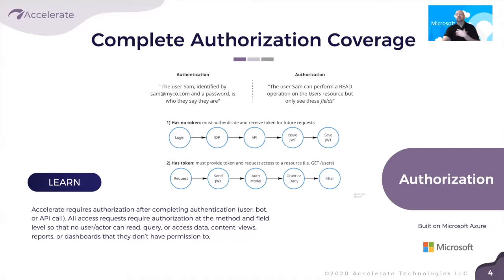So let's say I log in. What am I authorized to view? That includes reports, it includes work items, it includes tasks, it includes individual data fields. So within Accelerate, we realize that people are going to have different needs. You may create workflow applications within your environments that need to have specific fields that are only available to particular people. You may have reports that are only available to certain people.